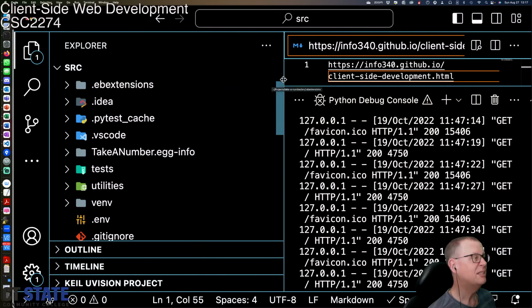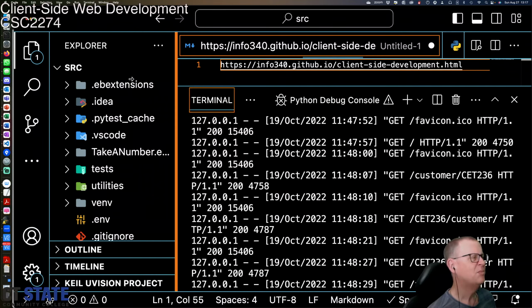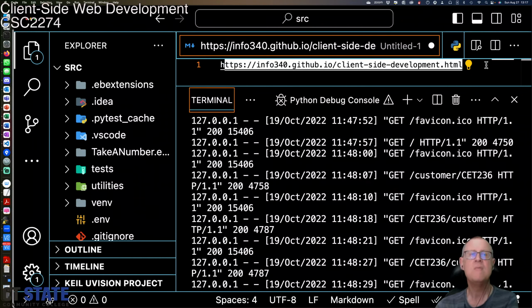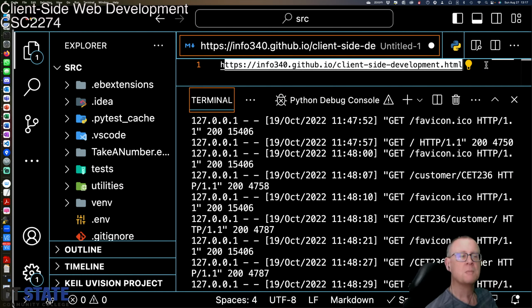Right, there's the text there. https://info340.github.io/client-side-development.html.